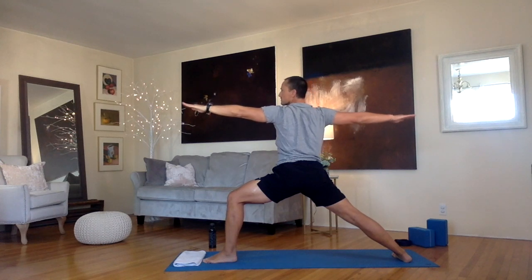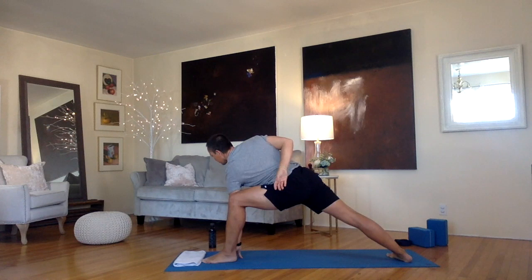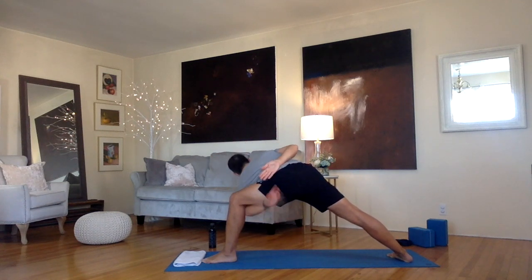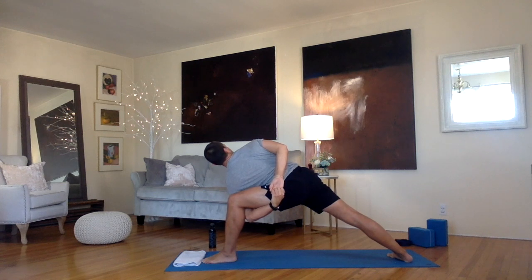Bring that left hand down to the floor. Take that right arm behind your back. Stay here or wrap that left hand under or go anywhere you want from there. Beautiful. Half a minute more, wherever you want to take this.